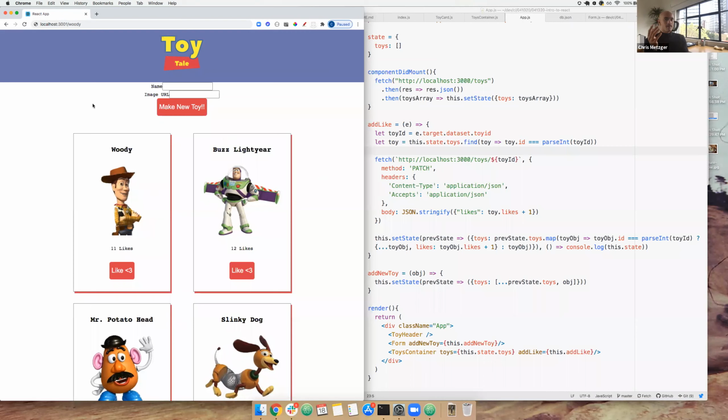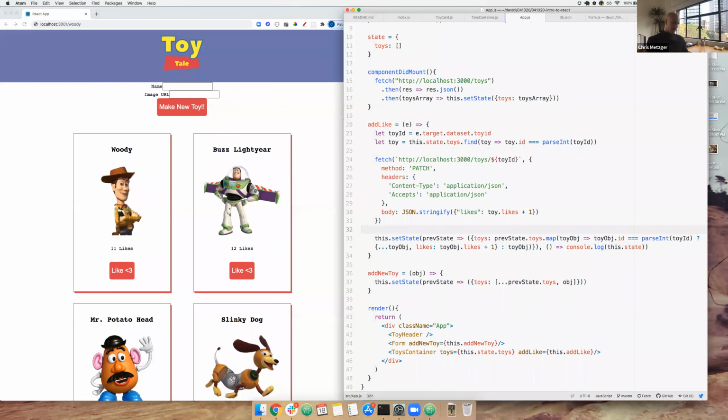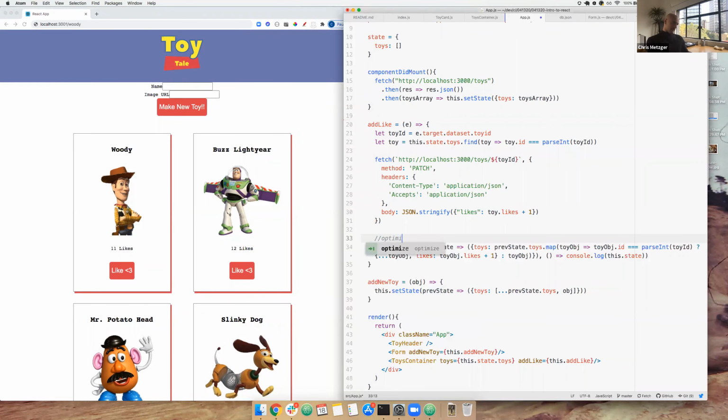But today and tomorrow are really just review for the concepts of last week, and then building up full CRUD. Once we get the delete done tomorrow, we can practice doing filtering and stuff like that. Oh, this is optimistic rendering. Optimistic is when you're like, yeah, it's gonna work, that's fine. The request is gonna go through, we need to check. Pessimistic rendering is like, I don't think it's gonna go through, we should make sure.